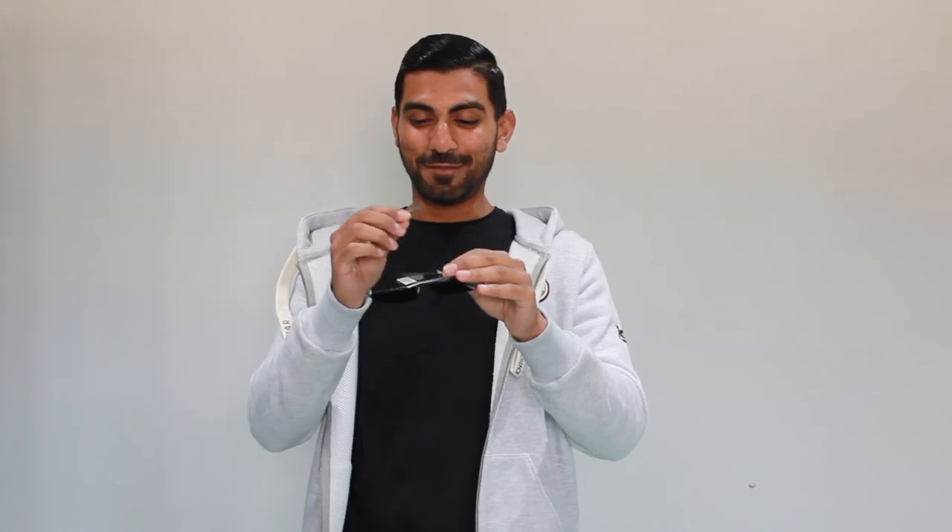Okay, so these are the last pair — the ones I wanted to get the most. They really remind me of Dior sunglasses. They're very flat, very futuristic in a way, in terms of the shape. I like that they're really thin — the arms are not too thick, which means they're more comfortable. Looking through the lens looks really nice, it's a really nice colour. They're a really different shape, not something you normally see. The frames are a really nice dark matte grey with grey rubber detailing — it's like a grey, almost blue lens. These are really nice.